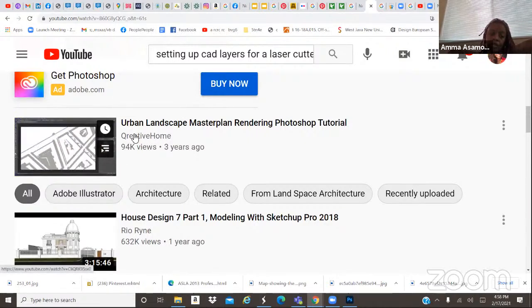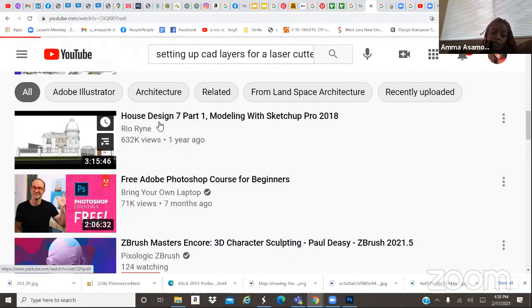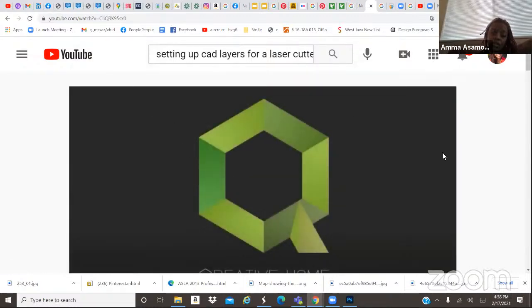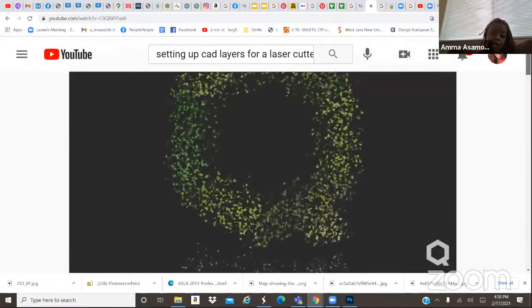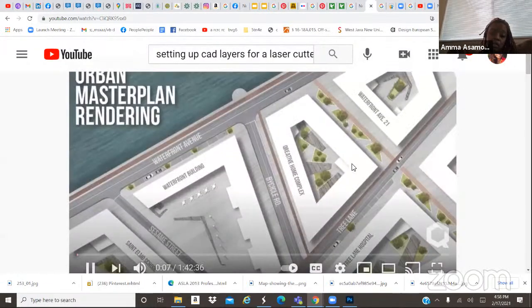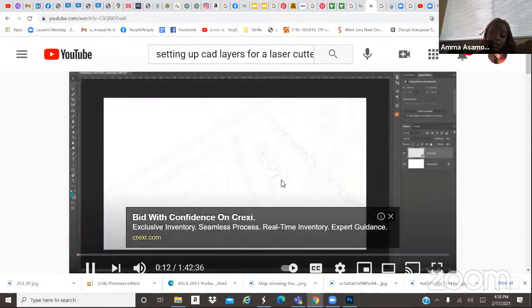Urban master plan, urban landscape master plan rendering Photoshop material tutorial, sorry. I can of course go through this stuff step by step with you.